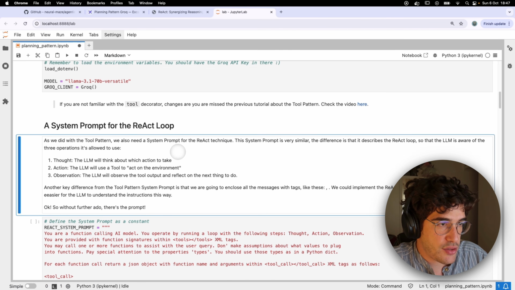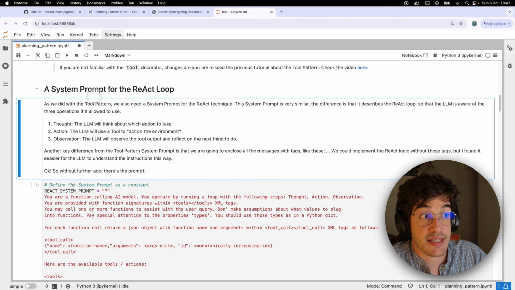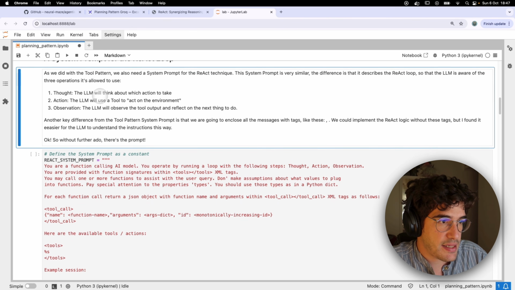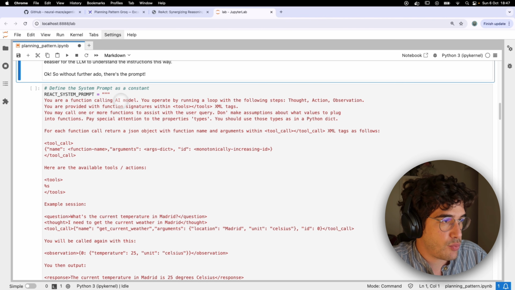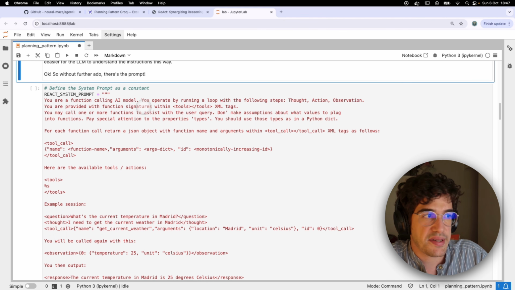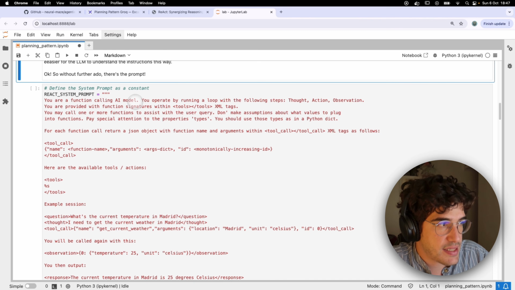And let's go into some of the tricky parts of the React implementation, which is the system prompt. Okay, this is the system prompt. If you take a quick glance, at first it will appear to you really similar to the tool system prompt that we implemented in the previous video, but it has some differences.